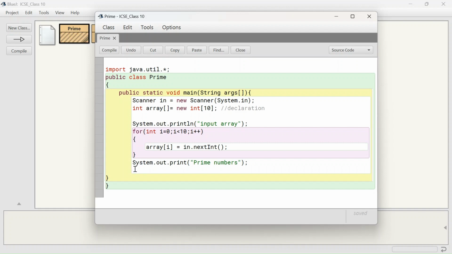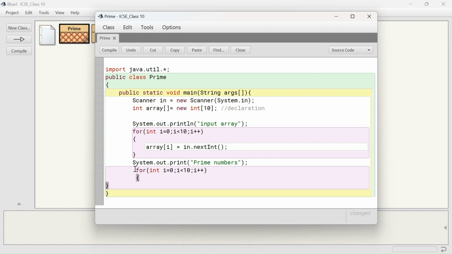Then again give the for loop starting from beginning, I equal to 0, then I less than 10, I plus plus.